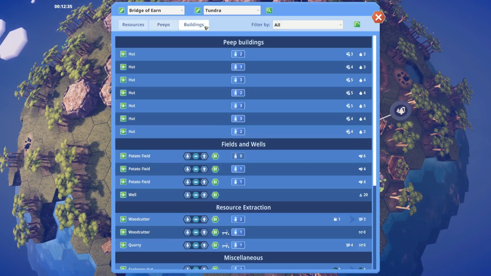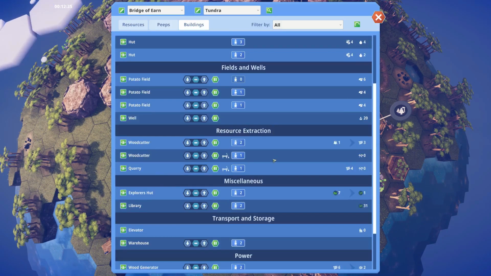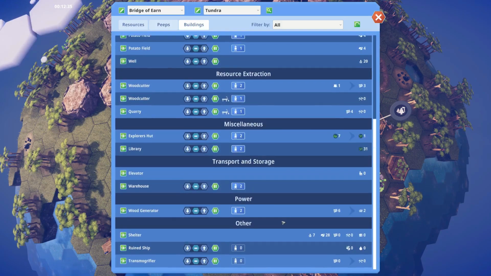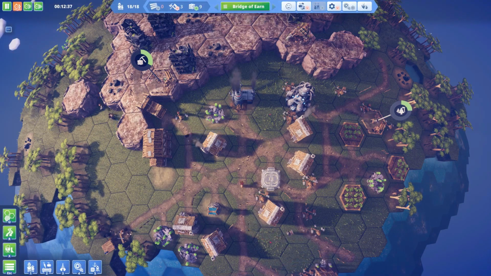And then you can look at the buildings list. This tells you how many peeps per building, fields and wells, and how many people are currently working in them. And then same with your resource extraction, miscellaneous, transport, storage, power, and other. Right, so let us continue on the game.